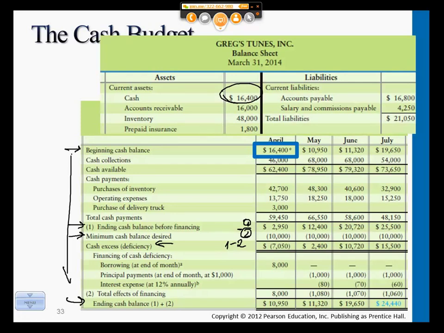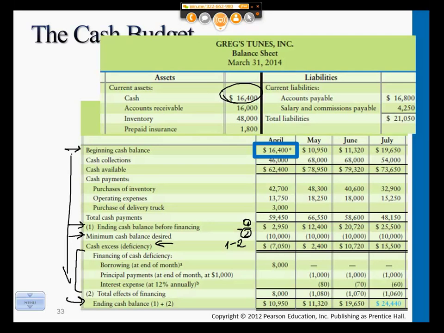Okay, so to be able to make this short-term financing, we're going to have to secure an existing line of credit. Okay, so how are we going to finance this cash deficiency? This is right here. That's your cash balance right here. Let's not go into details right now. What we're going to do is calculate how, if we are going to borrow that $8,000, the total effect of financing $8,000.